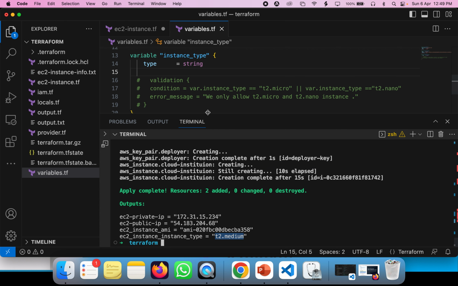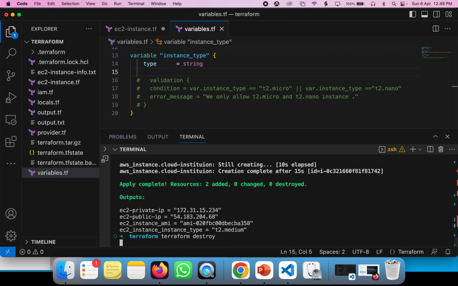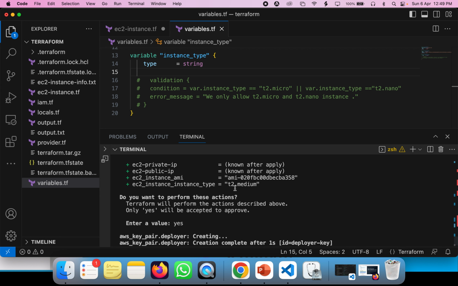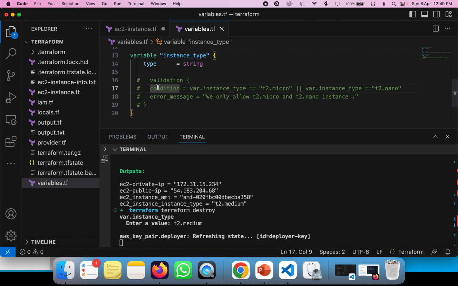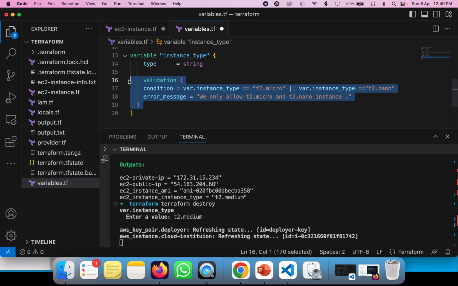Now I'm going to destroy, and then create it new so that we can do the validation. The instance type is whatever we have given, t2.medium. Meanwhile, while this is getting destroyed, I'm going to enable this validation.